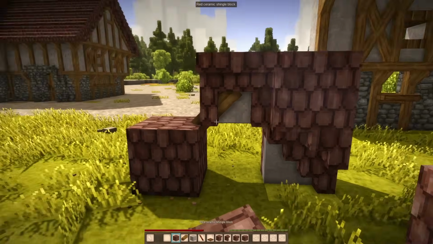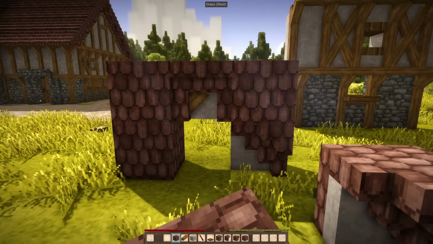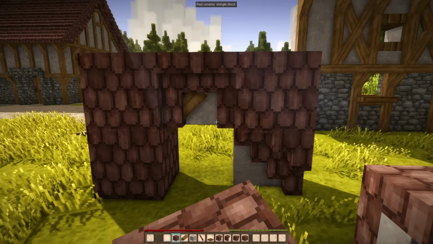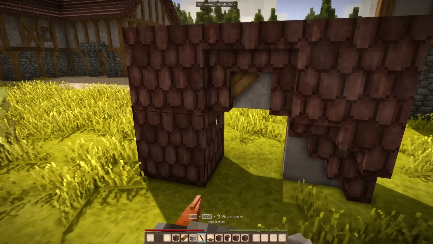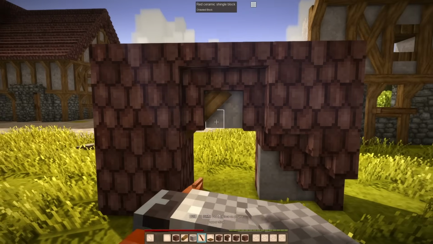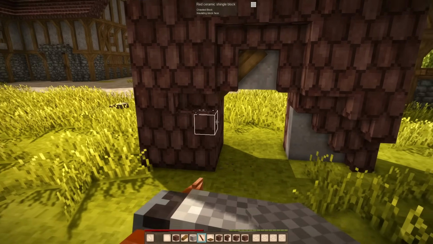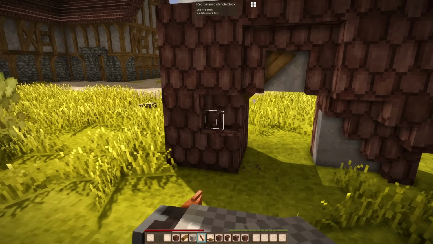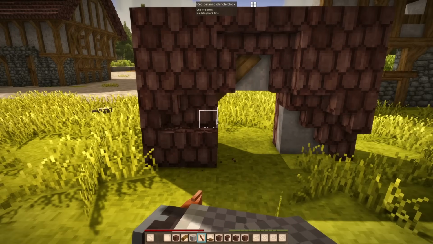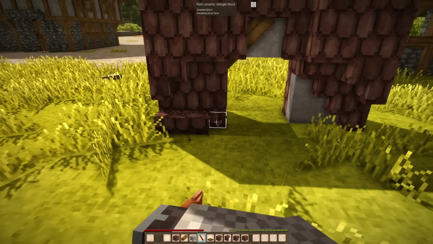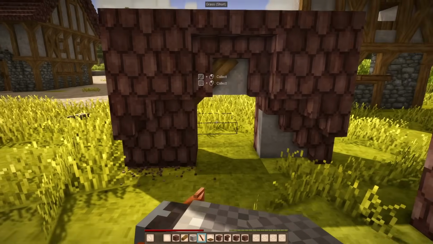But the best way I've found to do this, I obviously don't know how it's done in survival with cloning blocks and doing all that, I find it's simplest to just do it as if you were building it with normal blocks, right? Do it one block at a time. Chisel this out, and just where it is on your build, right?